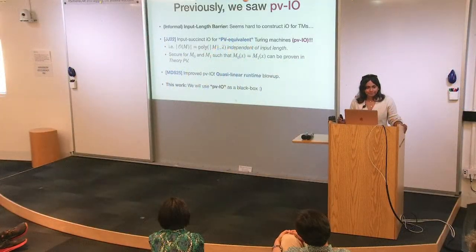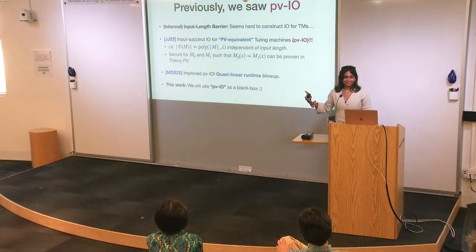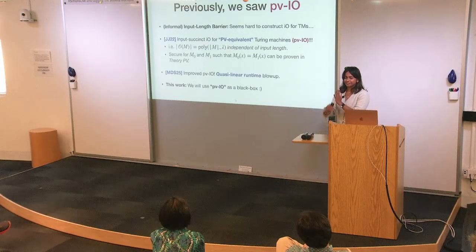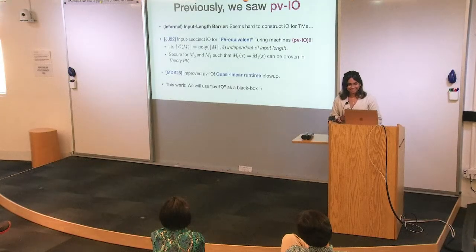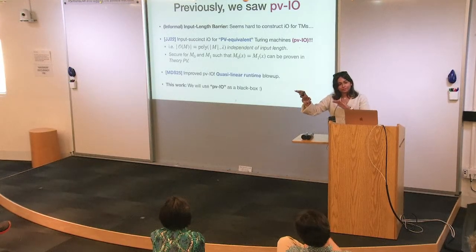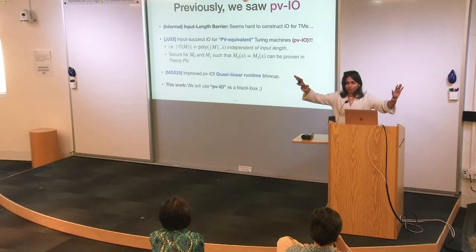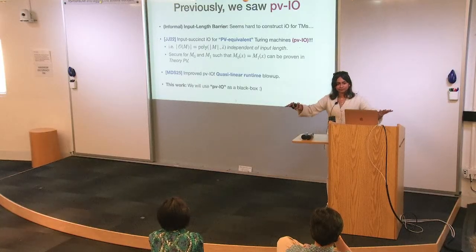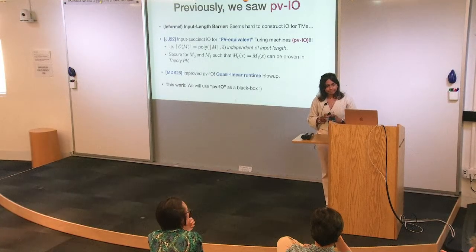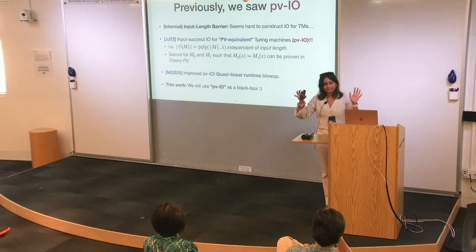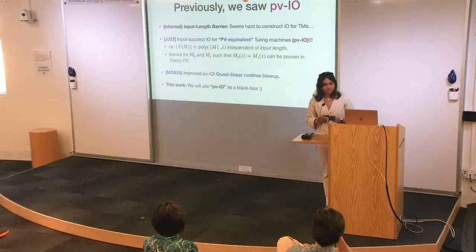So what's the conclusion? Is this for any two functionally equivalent Turing machines? No, PV equivalent Turing machines: any two Turing machines which you can write as function symbols, for which you have a PV proof of equivalence. But you just said you can write any Turing machine. I said that you can write any Turing machine as a PV function symbol. That doesn't mean you can prove equivalence. You have M0, you have M1, you translate them into PV function symbols, and then you can prove equivalence. But if you can write them in PV, can you just prove it in PV? Isn't that the issue? No. It might be possible that you can write things that you can't prove. You can define two functions and might not be able to prove the equivalence. I thought it was complete.